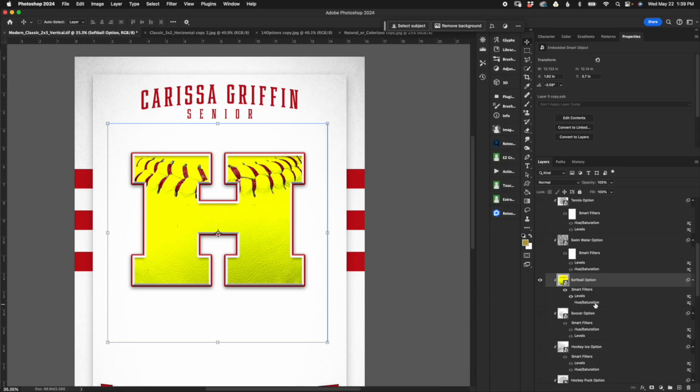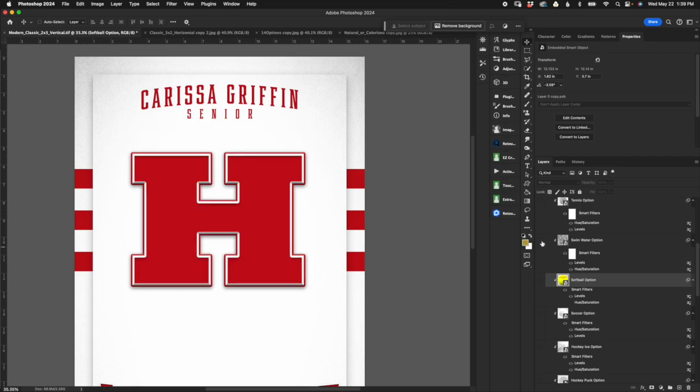Turn hue saturation off and adjust your levels to your liking. I thought about putting one of each version in here, but the file size is already way too big. So unfortunately, I had to stick with one texture layer and just explain how to change it if you don't already know. So hopefully that will help you there. You can do the same thing with any of these.